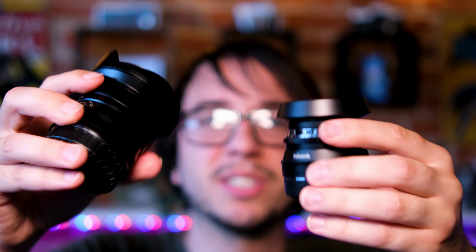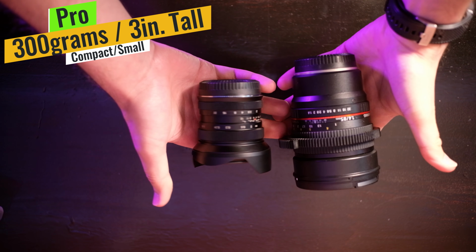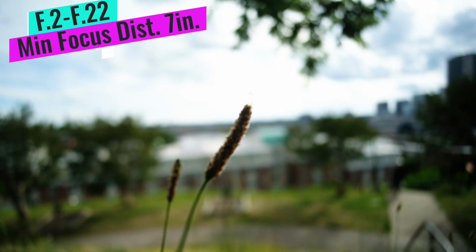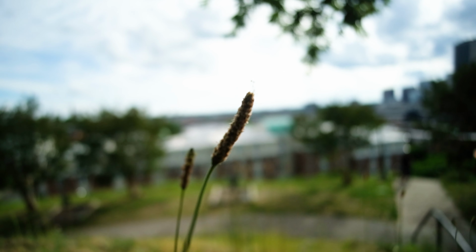Despite their size differences, these don't feel that different in weight. It's 300 grams and just under 3 inches tall. So either if you're limited on space or you want to travel light, it's not going to be a deal breaker to add this to your kit. It goes from F2 to F22 with a minimum focus distance of about 7 inches. I was actually surprised how similar the specs between this and the 12mm Rokinon, which is more expensive, are. They appear to be nearly identical in terms of weight, size, and minimum focus distance.